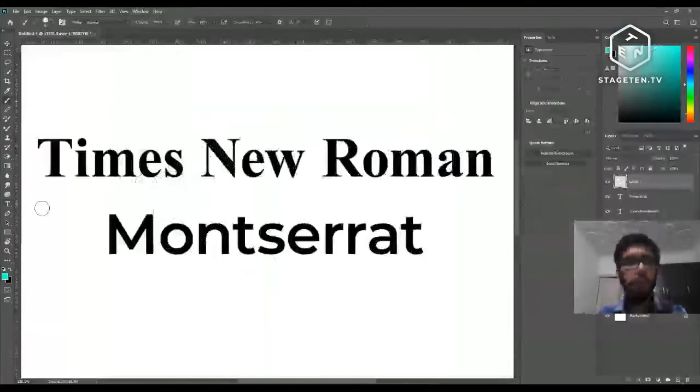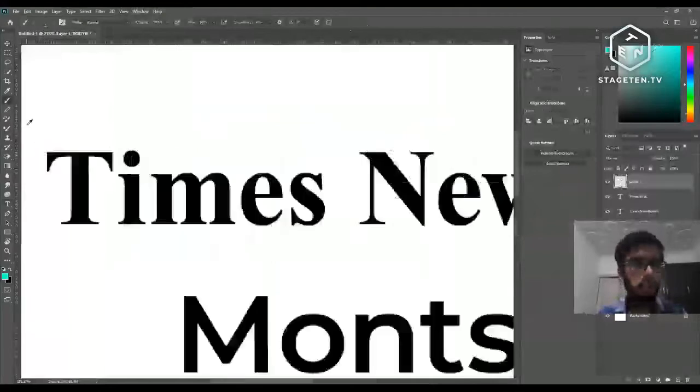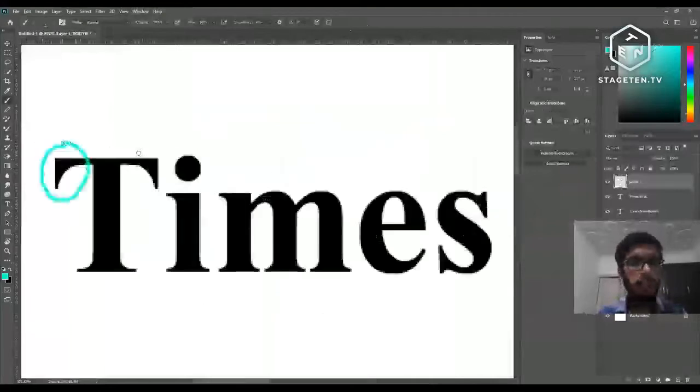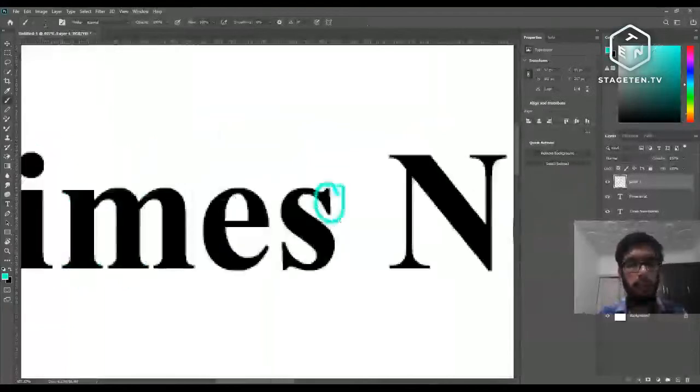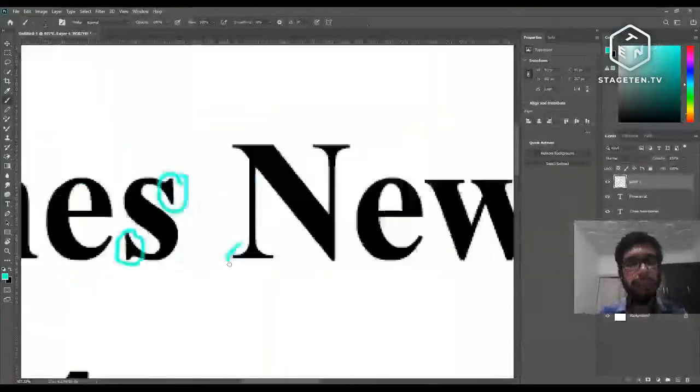I'll just choose a brush color. Right, so as you can see, these extra edges that are coming out of the letters, these ones, right? These fonts which have these extra edges are known as serifs.